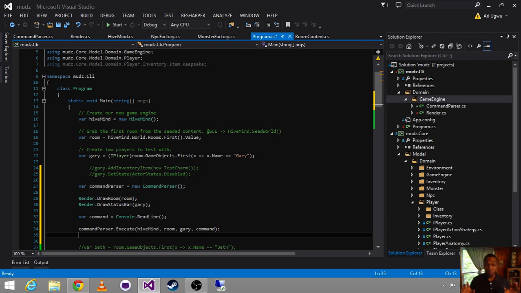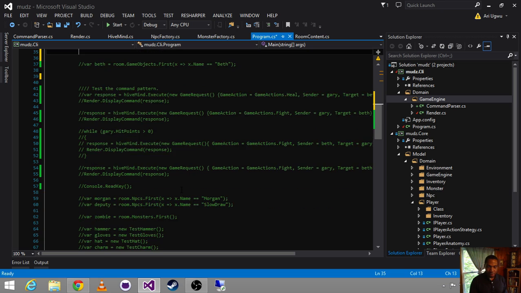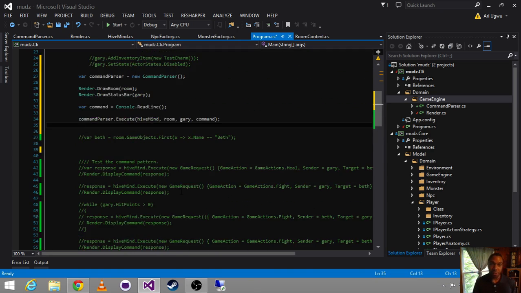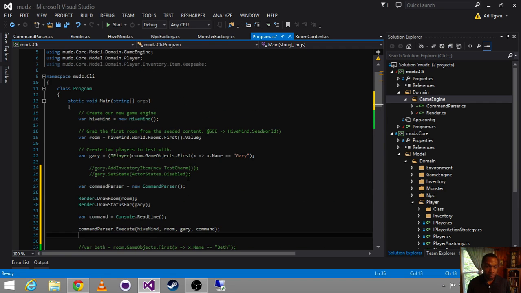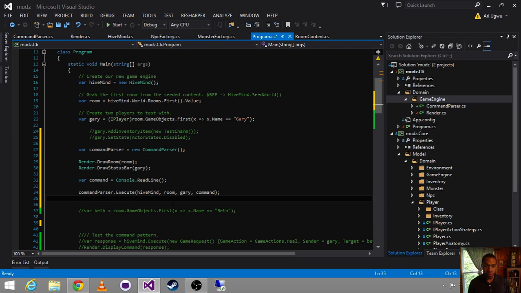Okay, so in theory, what we've done is we've allowed ourselves to input commands from the game itself, right? Which takes the place of all of our test stuff down here, and even older test stuff from way back in the long ago. So what are we missing here? Well, when this executes, that's going to be it, right?